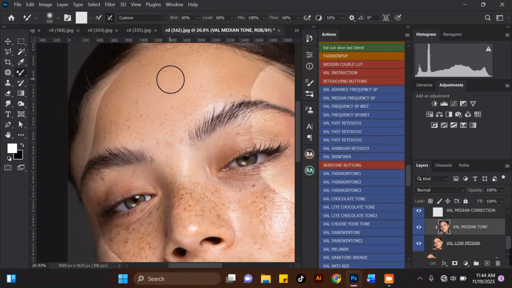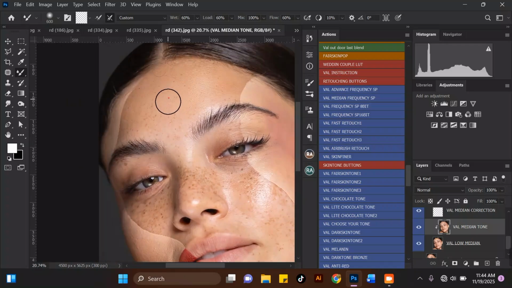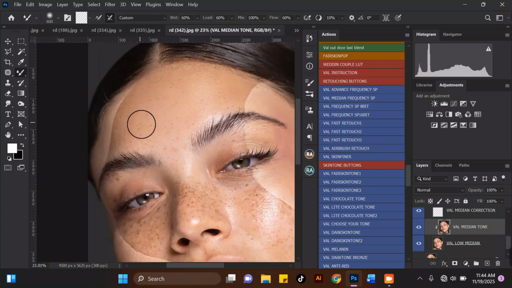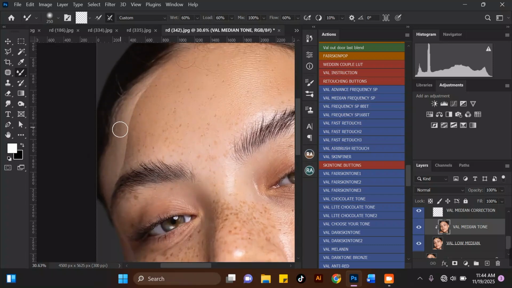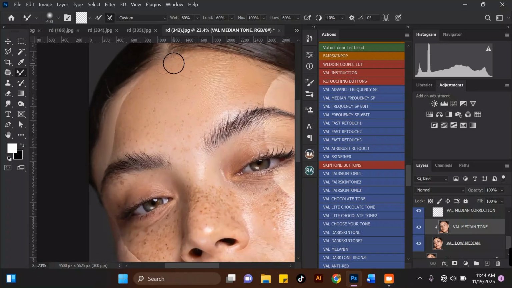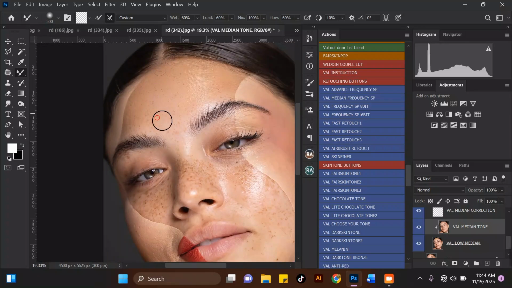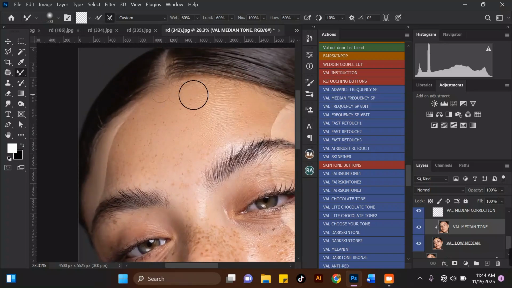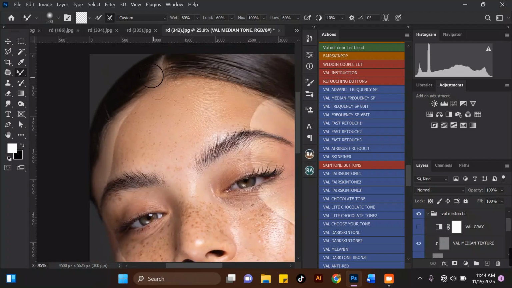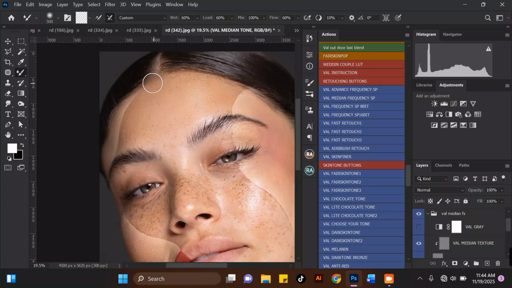So let's fix this picture to be more beautiful. As you are looking at this picture, it seems as if nothing is happening, but a whole lot is happening right there. Remember, we are retouching this picture to look more beautiful and also natural. We are not retouching it to change the look, so we try everything possible to make it natural. If you pay attention to the forehead and I do before and after, you will see that a whole lot is happening. So let's continue working on the picture.